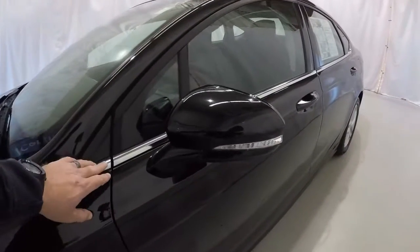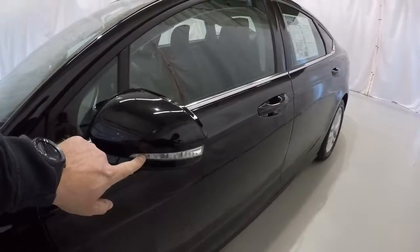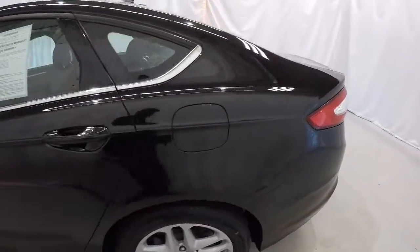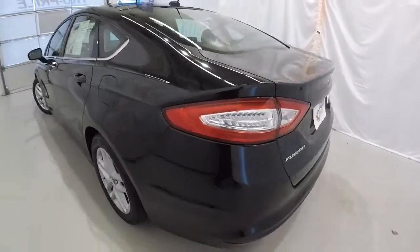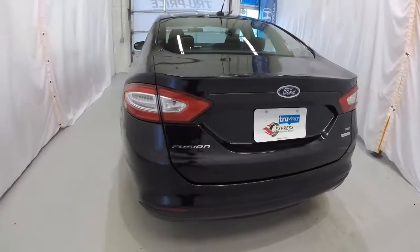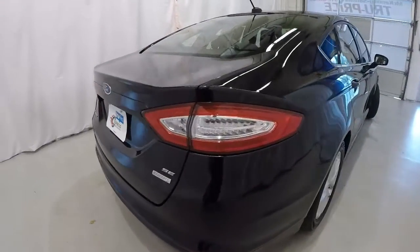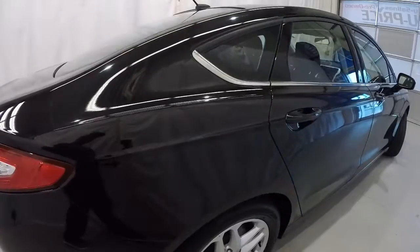Got the nice chrome trim here around the windows. Got your turn signals in the side mirrors. Alright, as we make our way down the driver's side, everything's in really good shape. Does have the alloy wheels. Alright, it is the SE. It's got the EcoBoost. Everything across the rear of the vehicle is in good shape.